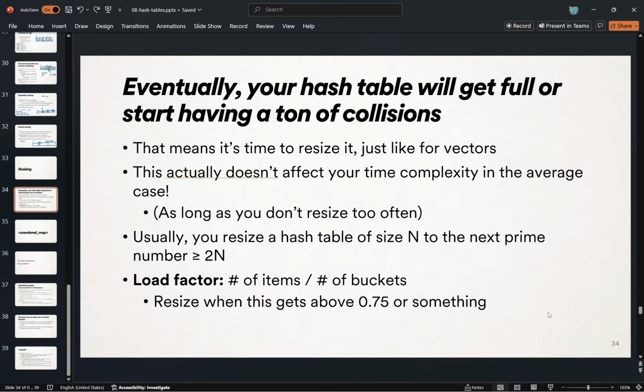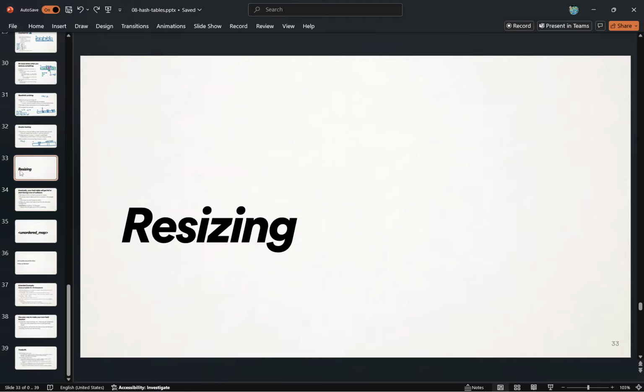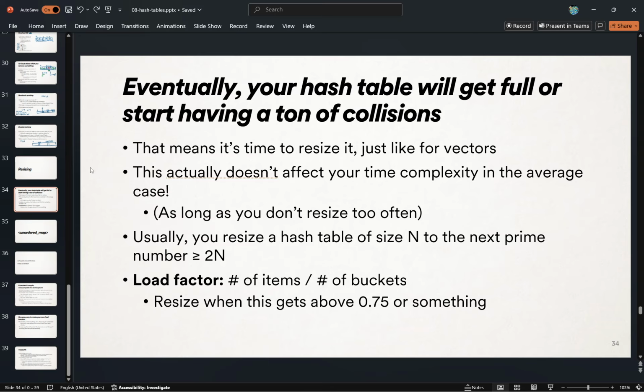It is a little complicated. It does take some time to do the resizing, but as long as you don't do it too often, it won't hurt you in the average case. That's another example of what we call amortized analysis, which you might want to look into. One day you'll be forced to learn that. It's the same reason for vectors why push_back is still constant, which is interesting to think about. Amortized constant, we say. I think that's all I wanted to say about resizing. Does that make enough sense?